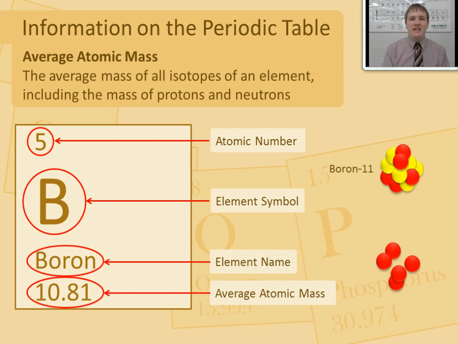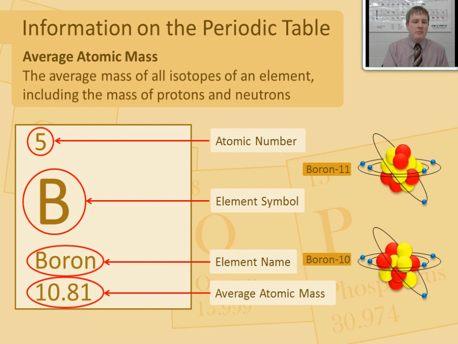80% of the boron found in nature has 6 neutrons along with its 5 protons. However, 20% of boron found in nature has 5 protons still, but just 5 neutrons. Because 5 protons plus 5 neutrons, each with a mass of 1, has a mass of 10 total, we call this boron 10. Now, to complete these boron atoms, we also have to give them electrons, but remember, the electron mass is negligible. It's so small it doesn't even count. So how do we get that number 10.8?